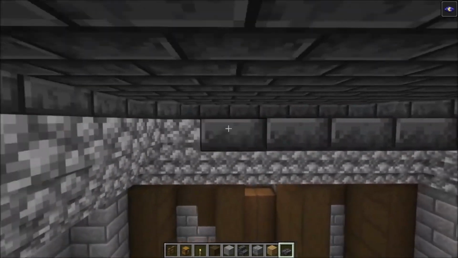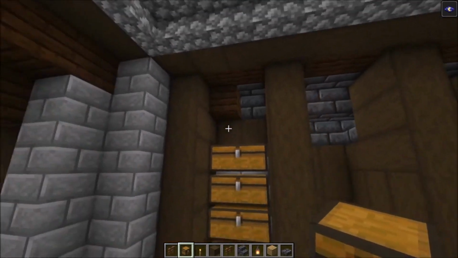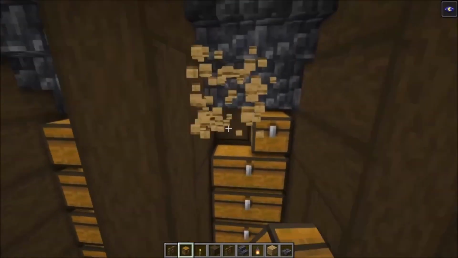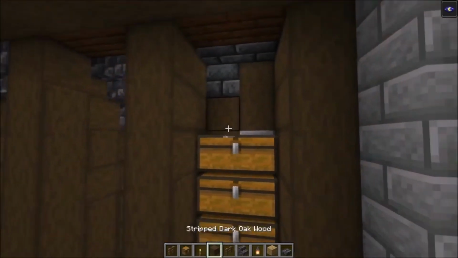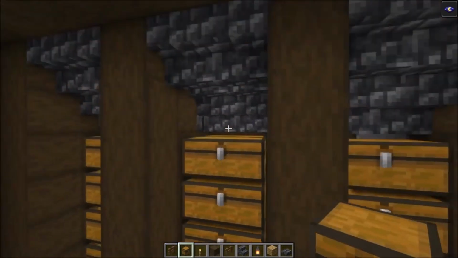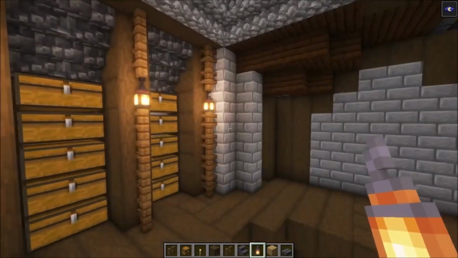Then you can take your slabs again and place it in. Then we're going to get the chests in, so place your chest just like so. Then on the last row, you want to add some stairs like that. Okay, do the same thing on the side. Then you can do it on the side as well. Then repeat the same thing on this side. To light up the area, you just want to add some spruce fences followed with some lanterns.